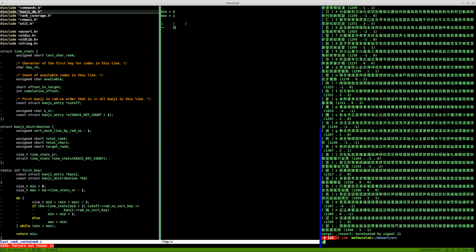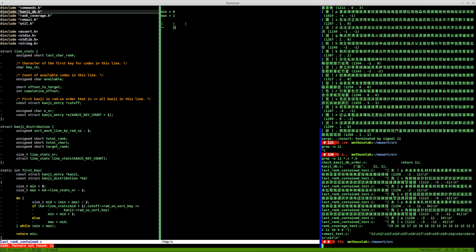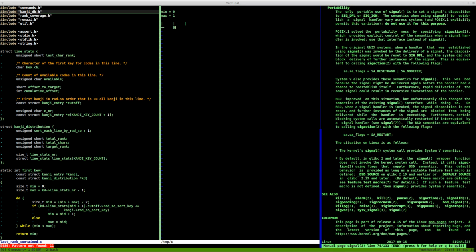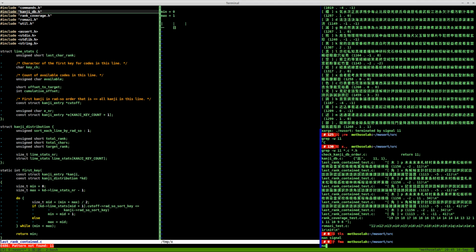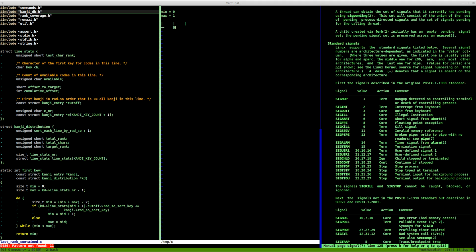So we want to say grep w11 star.c star.h and contain test kanji db. Check kanji database order. That doesn't seem right. Terminated by signal 11. What is signal 11? Man 7 signal. Signal 11 is segmentation fault, invalid memory reference.